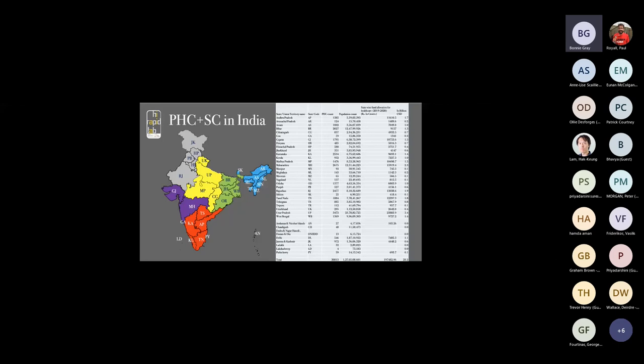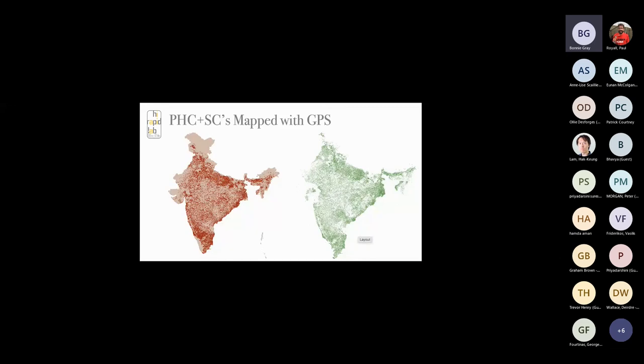And this is where we want to use our drones to supply everything that a primary healthcare center actually requires. And hopefully, maybe at the next step, to provide the medical products that are required at sub-centers. So you have the primary healthcare center, and each one is connected to at least 5 to 10 sub-centers. And each sub-center caters to around 3,000 to 5,000 people. So it's a fairly well-functioning existing network. But the functioning part is severely affected by the lack of a logistics system that is necessary for it to really function well. And this is where the problem is.